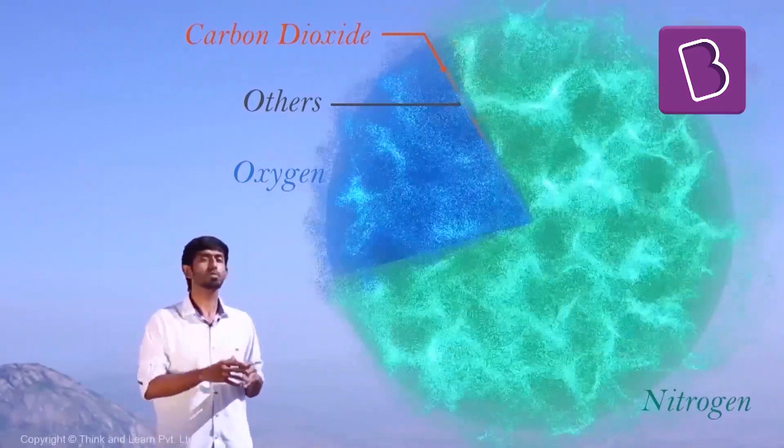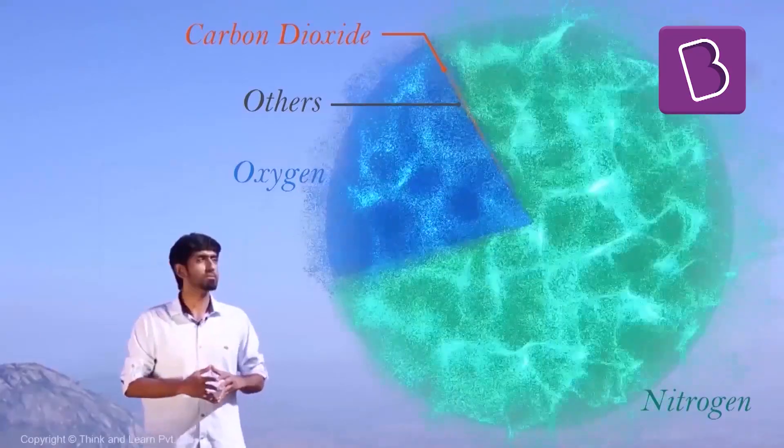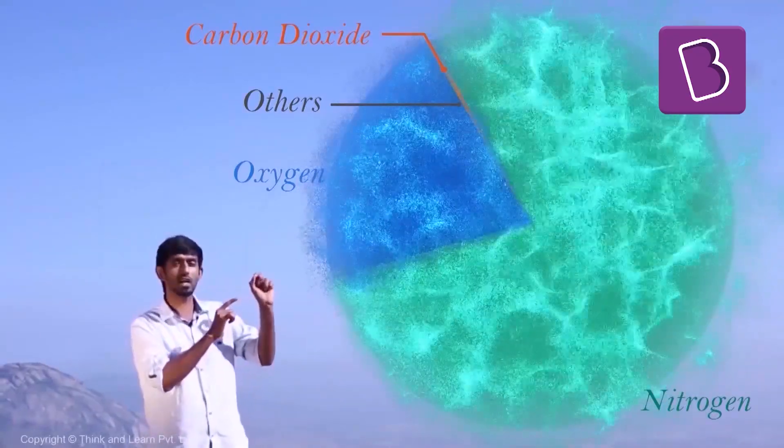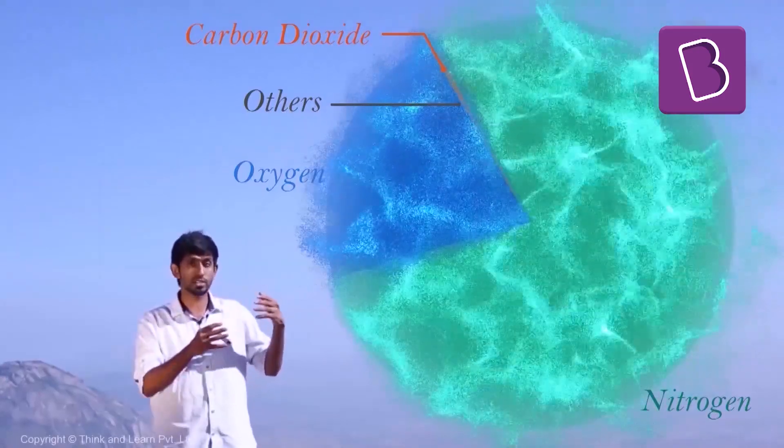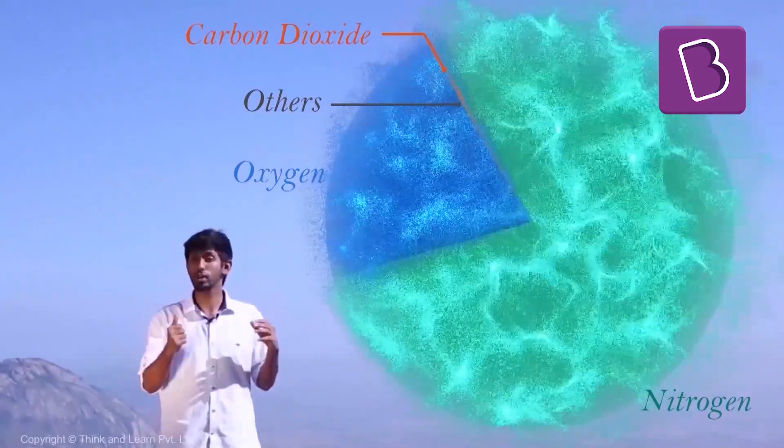We will answer that, but before that, these types are called gases. That nitrogen is considered a gas, oxygen a gas, and so on, and their mixture is what we call air.